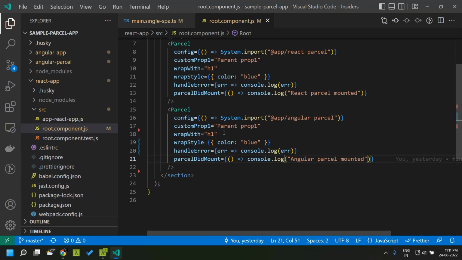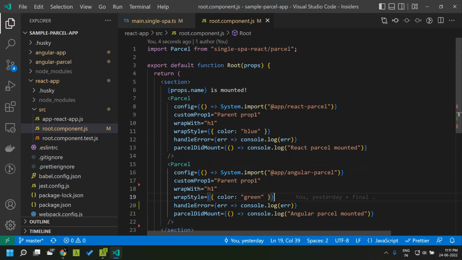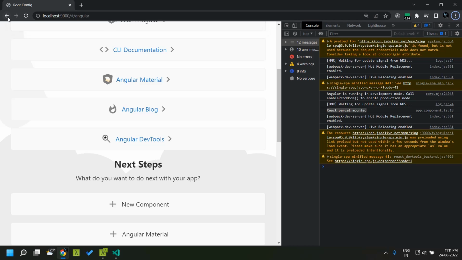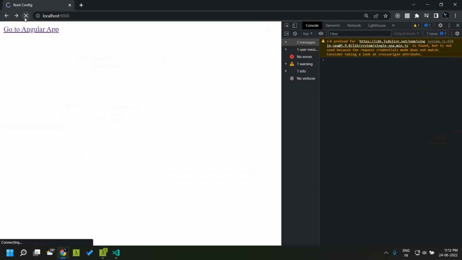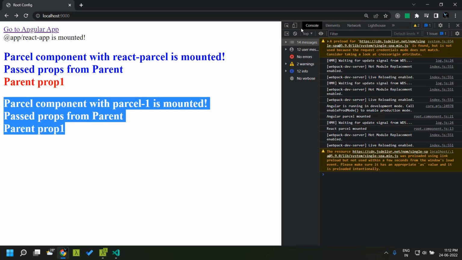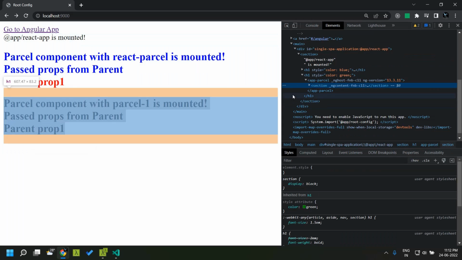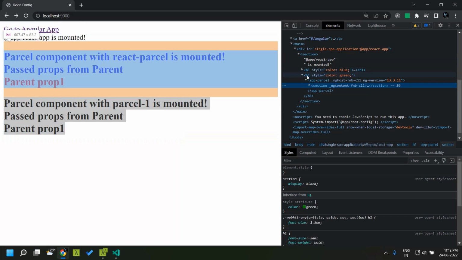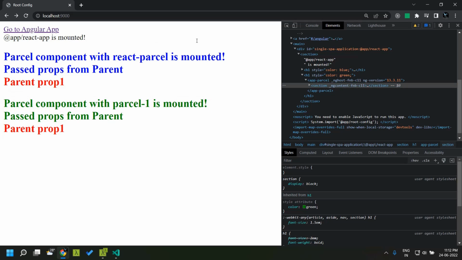Here also I am going to change the log message. Let's give a different color to our Angular parcel. Now let's see what happens. Let's go to the main root and refresh it. Now you can see that the Angular parcel is being consumed within our React application, and it is working quite similar to how the React parcel is working.